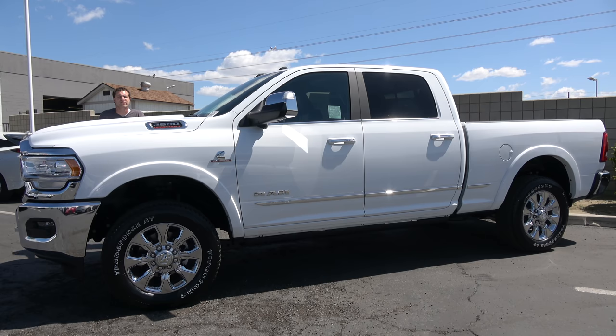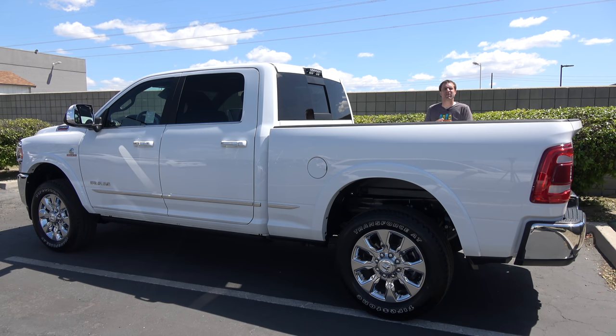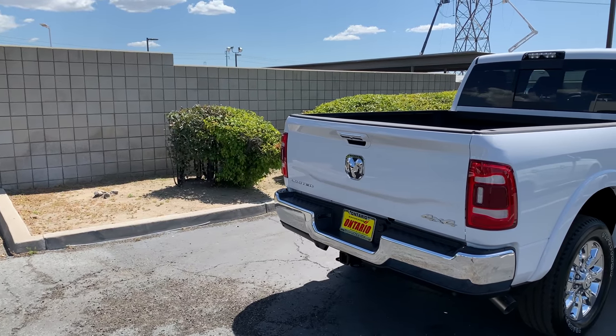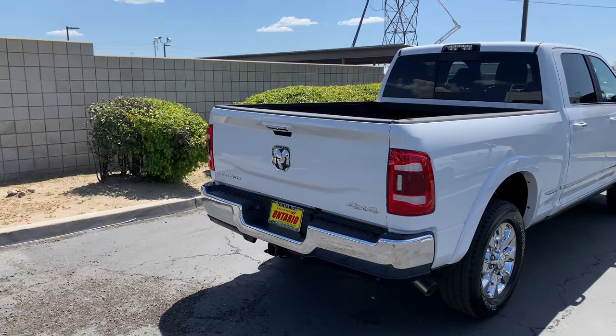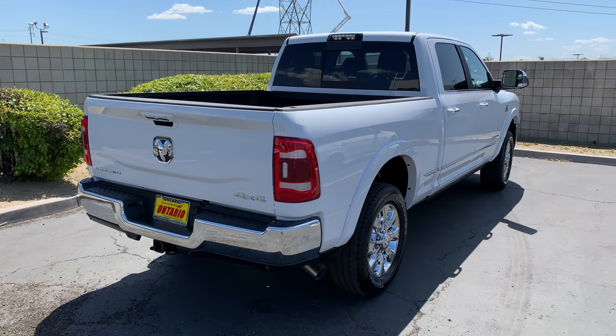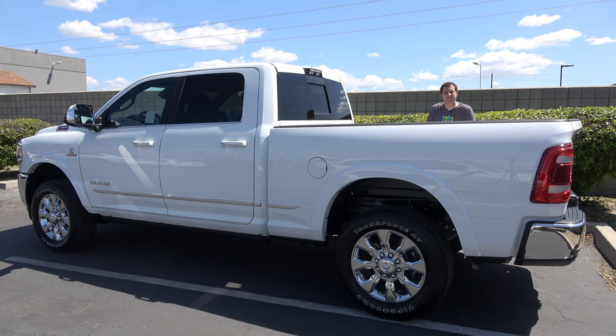The pricing is pretty impressive too. The sticker price for this truck is around $82,000, but fully-loaded 3500 models can go for $90,000 or more. So today I'm going to show you what you get for all that money. First, I'm going to take you on a tour of the truck and show you all of its interesting quirks and features. Then I'll get it out on the road and drive it, and then give it a Doug Score.